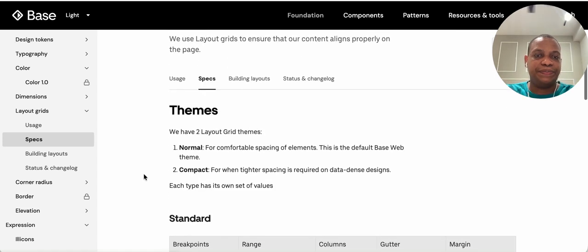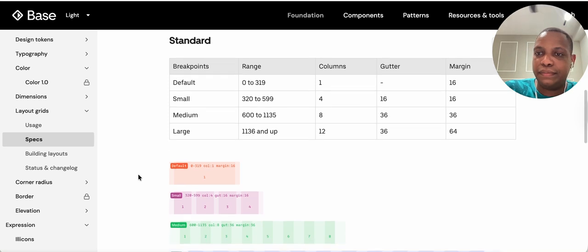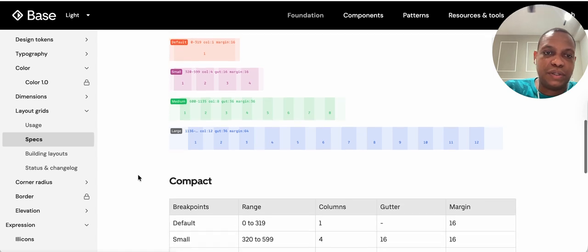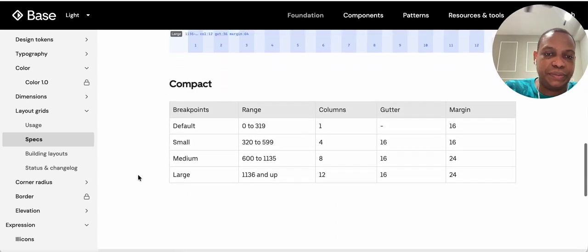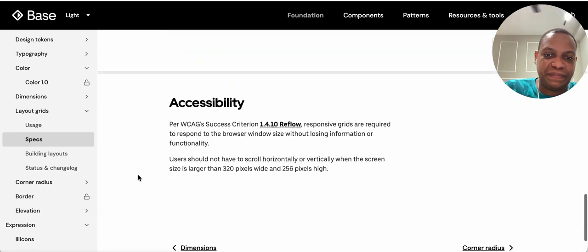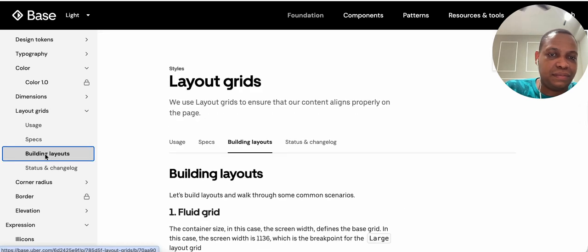There we go. Themes. Default, small, medium, large, compact, right?